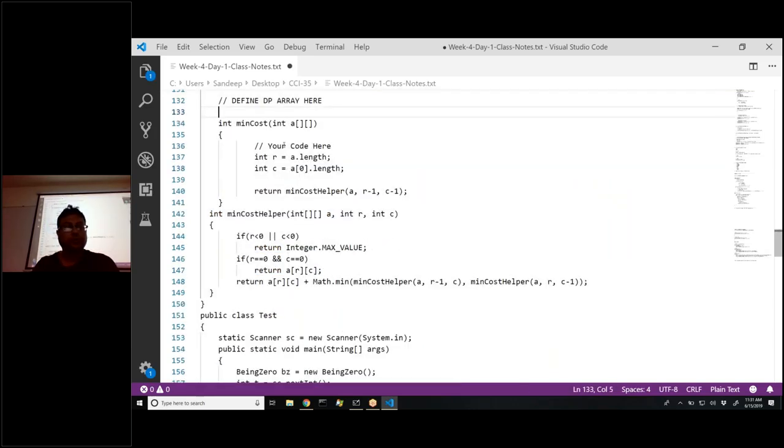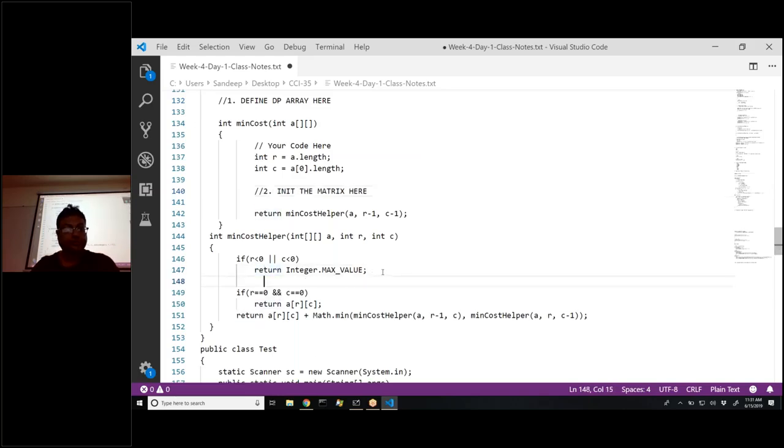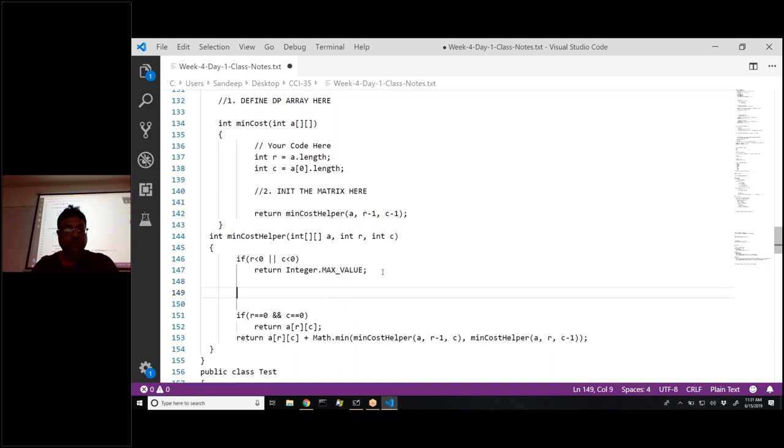So you will define the matrix here, initialize the matrix here, and use it here. That makes sense. This will give you a fair idea.